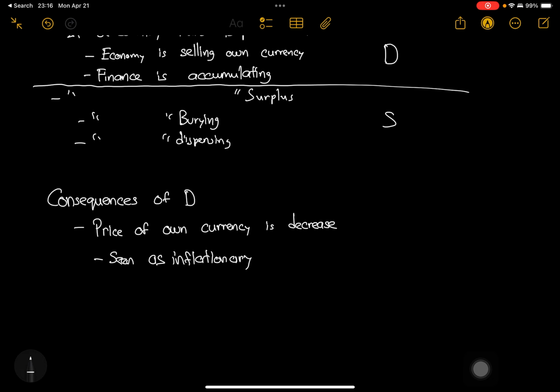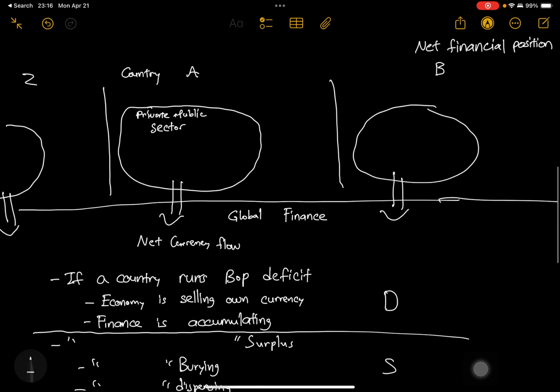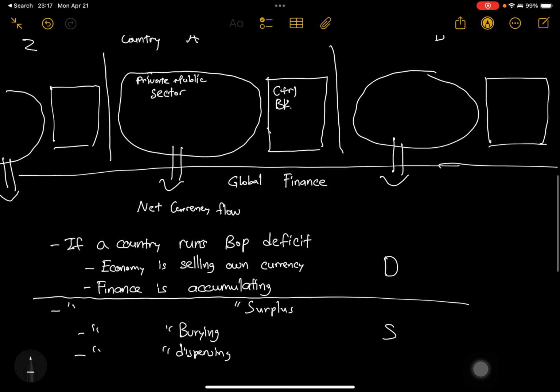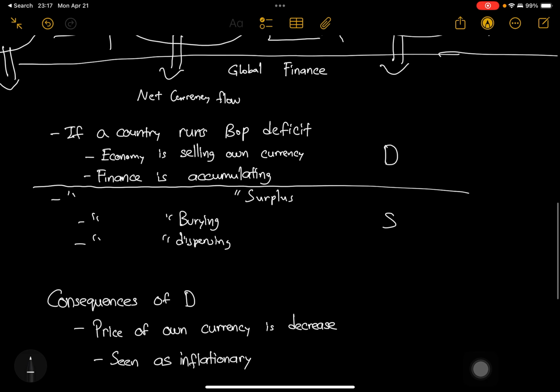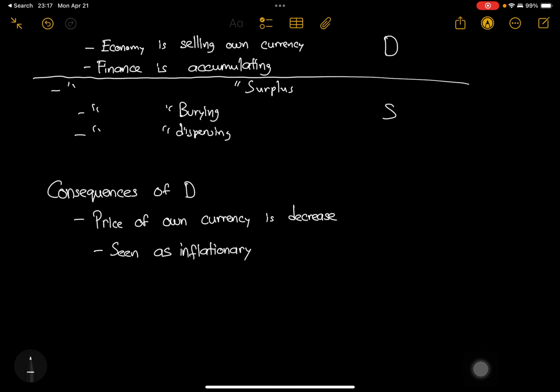And what can you do about it? Well, there's actually quite a few things you can do about it. But one thing is that the central bank can act. Well, it's mainly actually the central bank's job. So I'm going to represent the central bank with the square. Central bank. And the central bank is special in that its job is to maintain control of the value of the currency. So when the currency is decreasing, the central bank doesn't like this. It sees this as inflationary, and it can do one of two things. Firstly, it can raise interest rates.